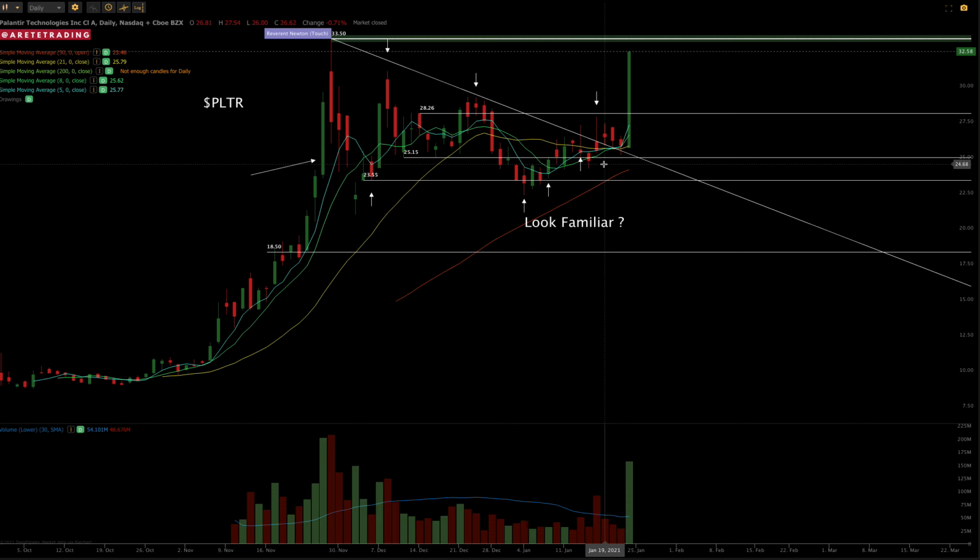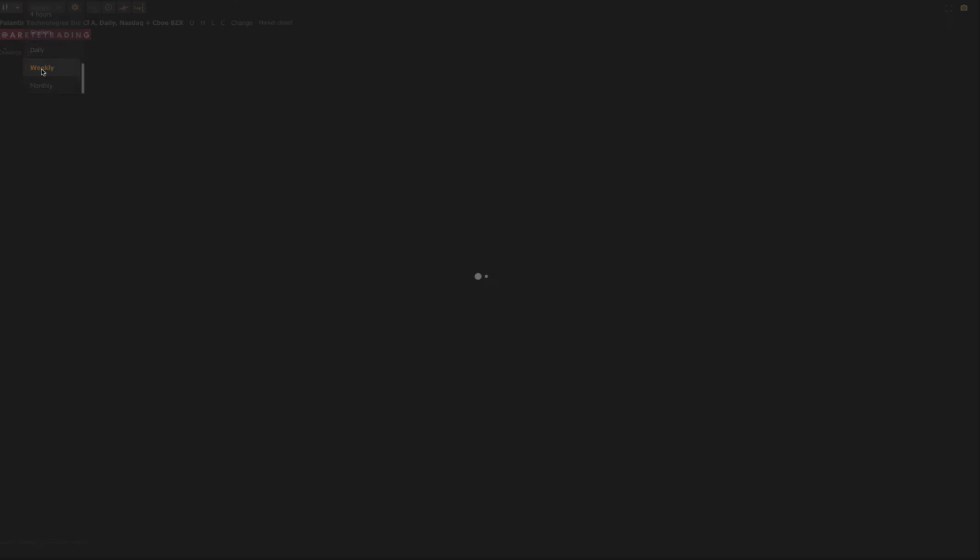Do I wish that I had an alert here and then I triggered here? Sure, I didn't. I wanted confirmation, which I got here. But we break this level, you don't want to chase it, right? But you could look for it to see if it comes down and it's red on Monday, and then see if it reverses and turns green, and then you could use a low that day as the stop. But just take a look at it and go from there.